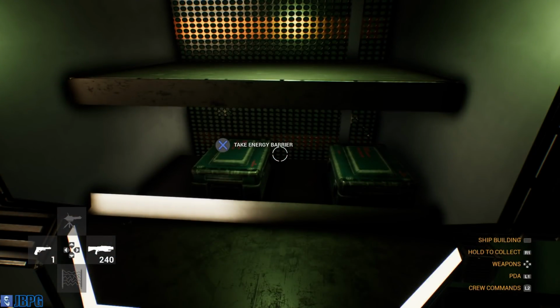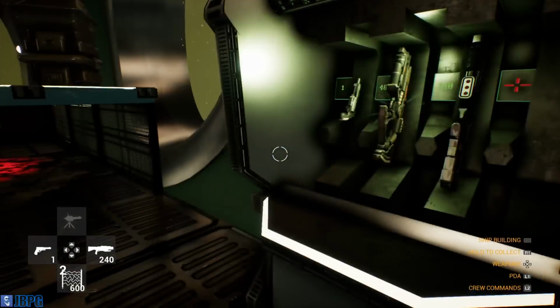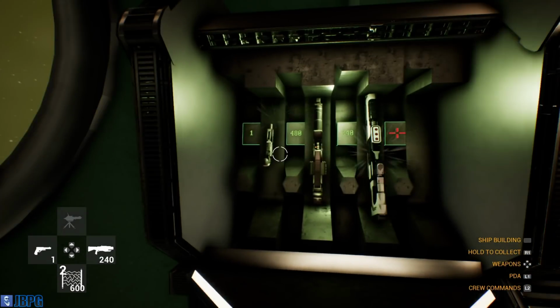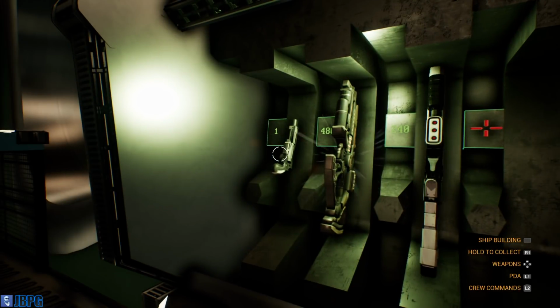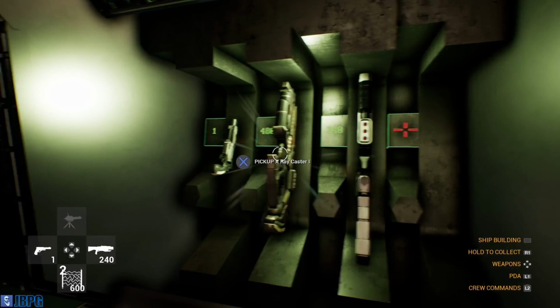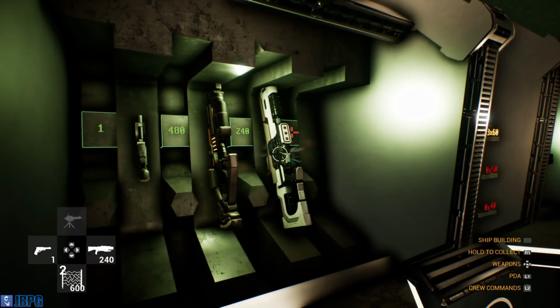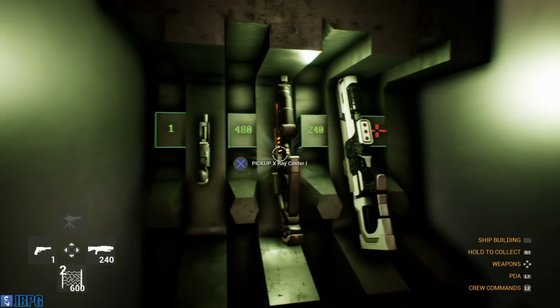And you can see we have 2 barriers in here as a starting kind of stuff. We've got some spare ammo for our laser rifle. You can see we have, what is that? Oh, that's our laser pistol. We have an X-ray caster. Ooh, that's quite a nice starting weapon. And we also have the laser rifle, which we're carrying right now.